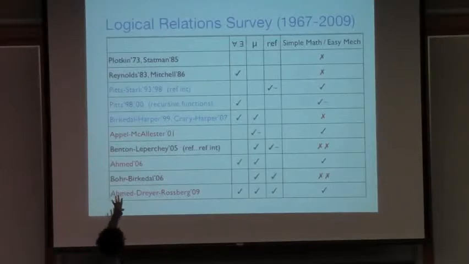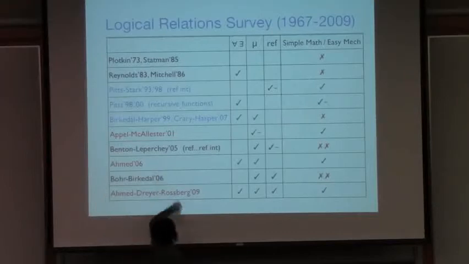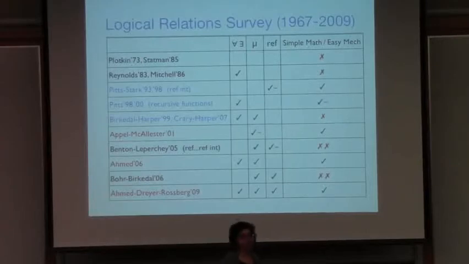Okay, so the black stuff, I would say, is generally like Birkedal et al., Benton, Leperchey. This stuff is pretty complicated denotational semantics. They were able to handle recursive types and references, but only references. You could have a ref of int, but you couldn't have cycles in the store, because that would have required more complicated mathematics. So this was the sort of stuff that people did.